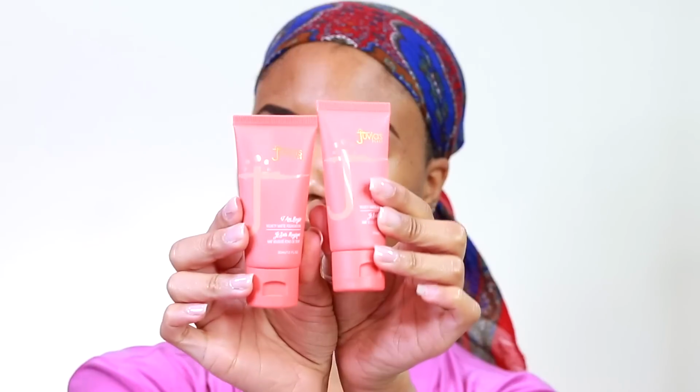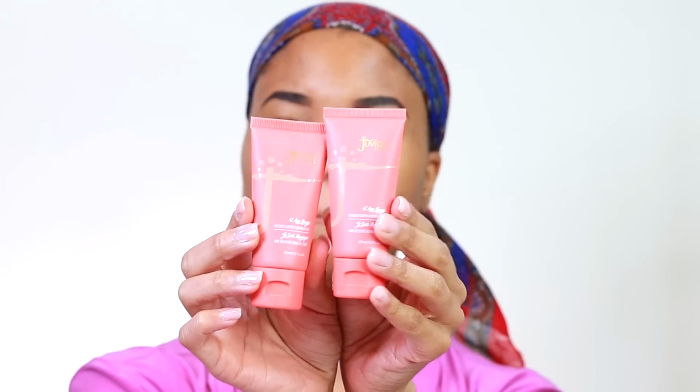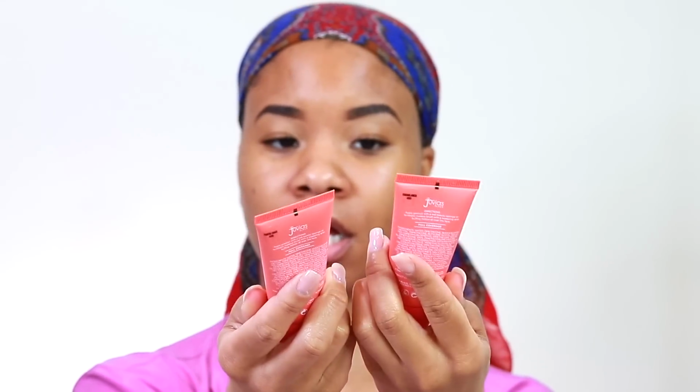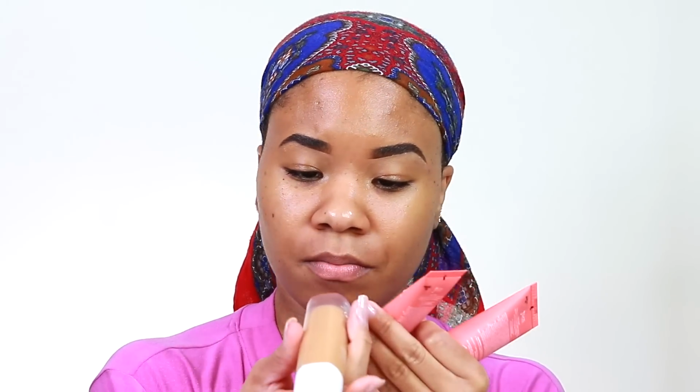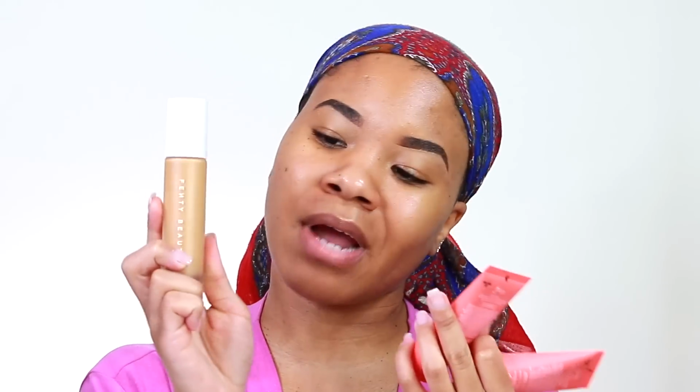So this is the packaging, as I'm sure you guys have all seen. Oh, my nail, girl. Don't look at that. But this is the packaging. It looks like hand lotion. But I'm not mad at it per se because it is grab and go, and you still are getting 1 fluid ounce of product. Majority of foundations you do get 1 ounce. This one you get 1.08, so it's a little bit more. It's very travel friendly. Pop that bad boy in. Just don't mistake it for your hand lotion, girl, because you'll be mad.